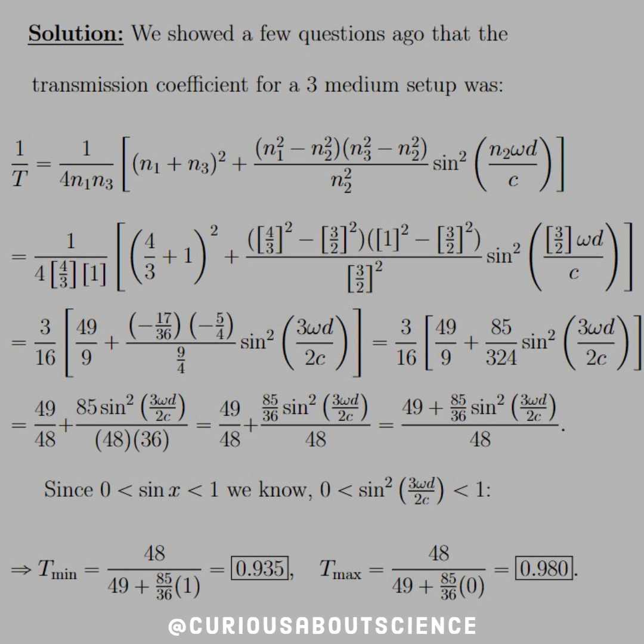We take a couple times to do that. We're going to leave the sine squared alone for now, and we'll show you why soon. Once we do that, we distribute the 3 over 16 into the fractions there, simplify them down. What we do here is we notice that 16 times 3, 48, are common factors with 48, 36. We do that so we can put the 36 on the factor of 85 in the numerator solely so we can form a common denominator. And the reason why is because we have 1 over T, and we need T.